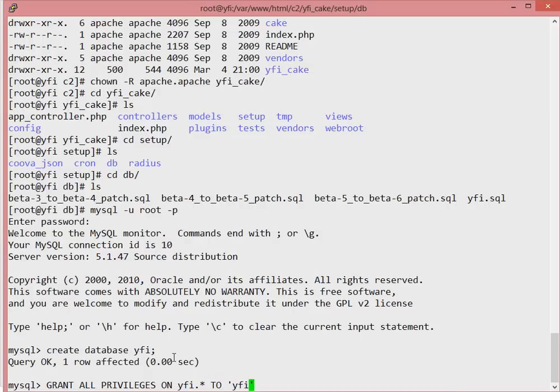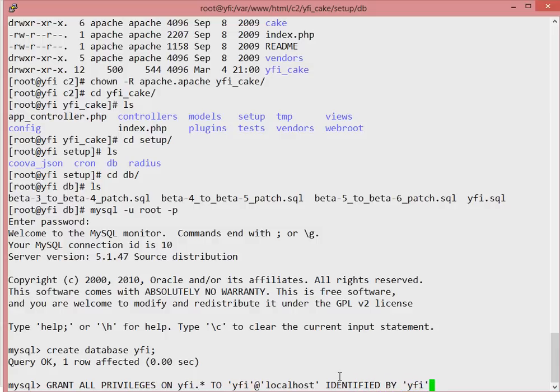In this case, we're going to call the user Wi-Fi. Then we specify the host the user will connect from. Because MySQL is on the same box as the Wi-Fi hotspot manager, we allow it to connect locally, using localhost. Once we've done that, we create a password using the identified by keyword, and we specify the password.